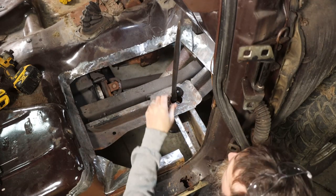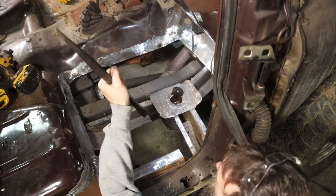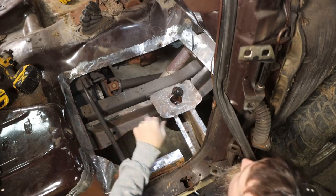The old cab mount. They're always a problem.